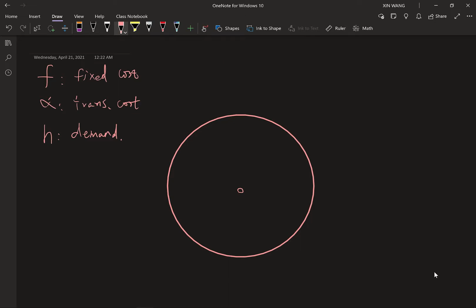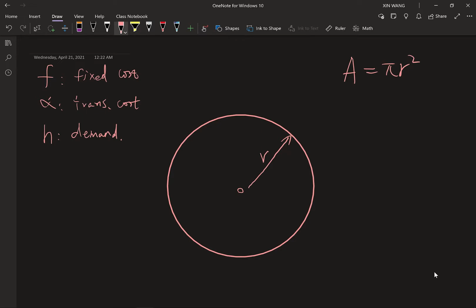Suppose the radius of our facility design is R, and then we know that this area A would be pi r squared. If we consider this an infinite homogeneous area, we have infinitely many circles. Each circle covers the area A and serves all the customers within it. So given the service area is A, we know the facility with a fixed cost F covers this amount of customers. Knowing the facility cost, we also need to know the transportation cost.